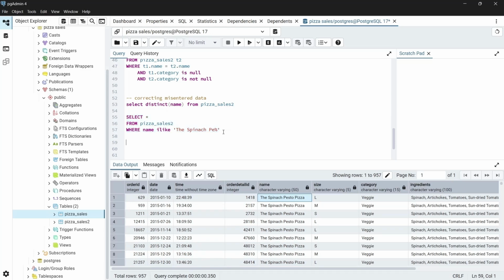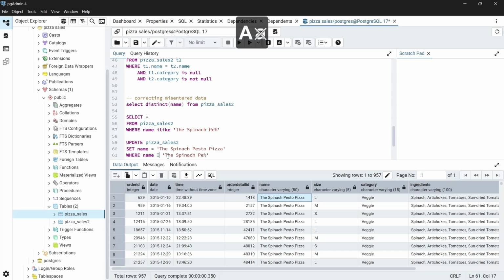So now we are going to update pizza sales 2 set name equals to, okay, let me just copy this one and I'll paste it over here, and I'm just gonna copy this one and paste it over here.